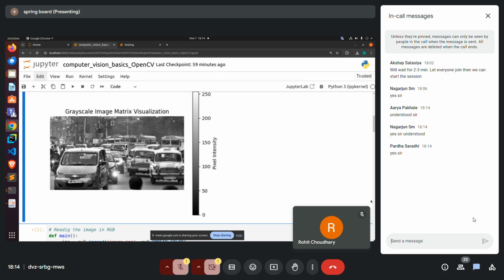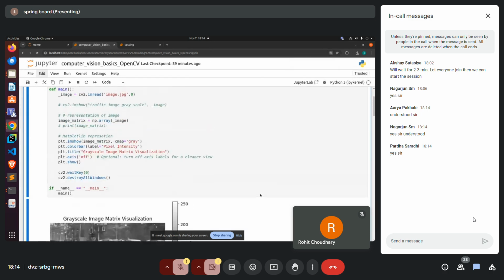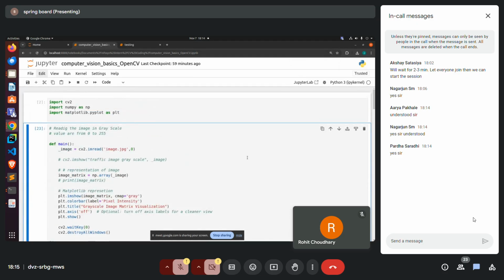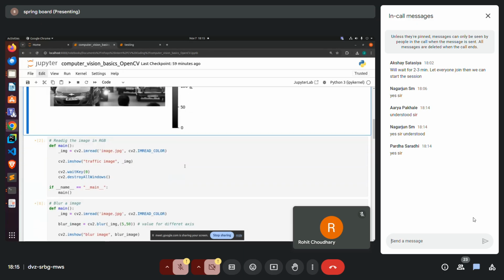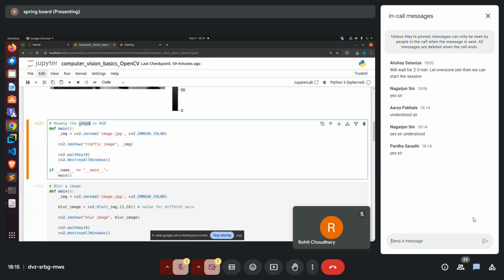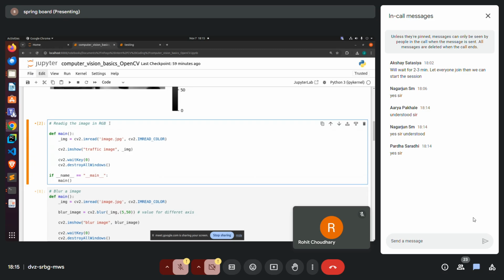So yeah, this is for RGB. I am going to share this code with you by the end of the lecture, so don't worry about that. You can try it yourself at home. Now we are going to read it in RGB format. In RGB format, the thing is different. We have a three-dimensional array containing R for red, G for green, and B for blue. We are going to read all the dimensions of the image and then print that. So wait a minute.